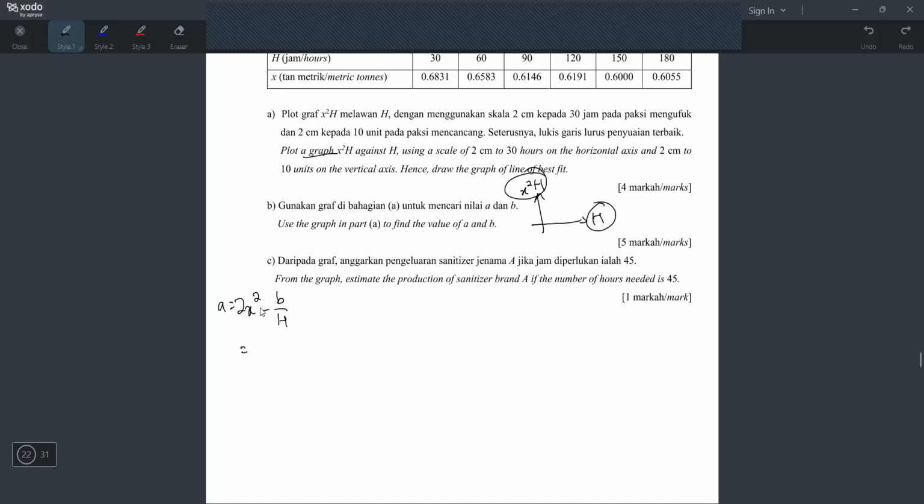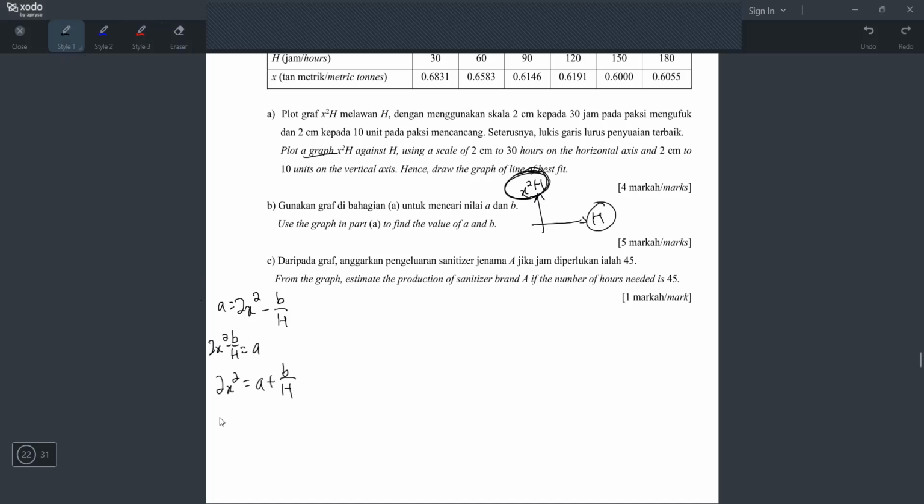So first of all, you can arrange a bit, right? So I will write it a little bit different. Instead of writing it like this, I'll write 2x square minus b over h equals to a. Actually, it's the same thing. I just write this in front, right? And why I write this in front? Because I realized my equation has to be equal to the y-axis. So my y-axis has to have x square h. That's why I purposely put the x square here. And now I don't want the b over h, so I will move it to the other side. Becomes plus b over h.